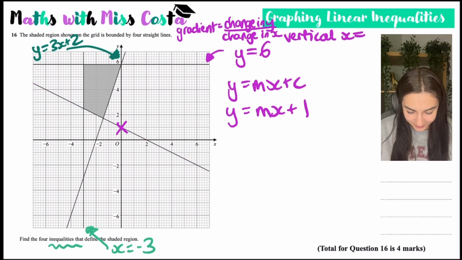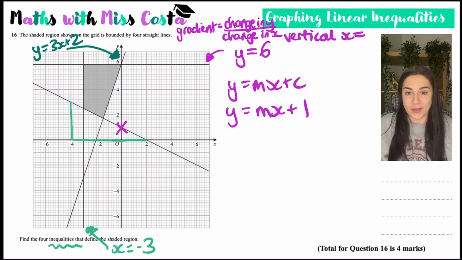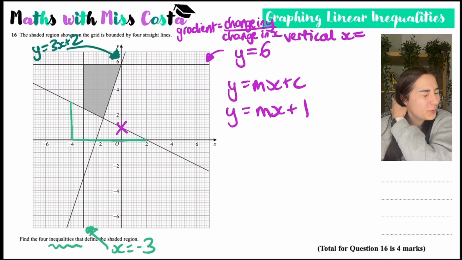Let's just see it better by deleting that. Okay, so it goes through the diagonal of a square, so over here and over here. Now this line is going to have a negative gradient. People always get confused with this.